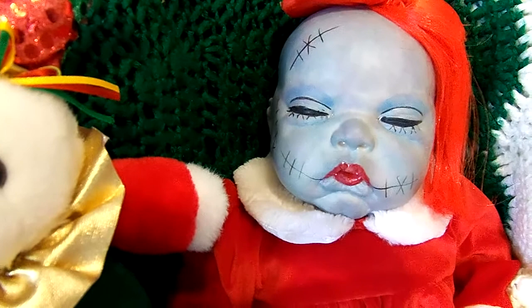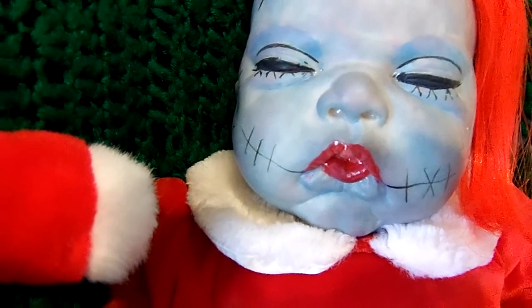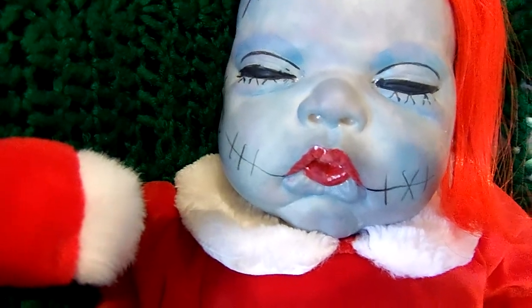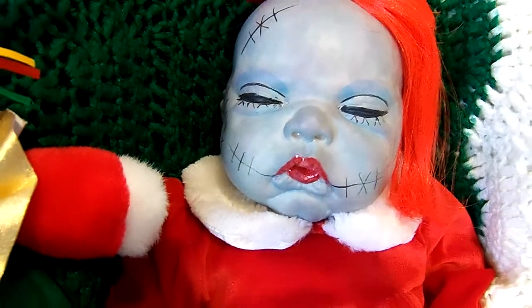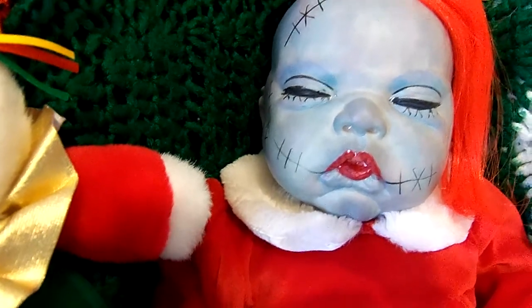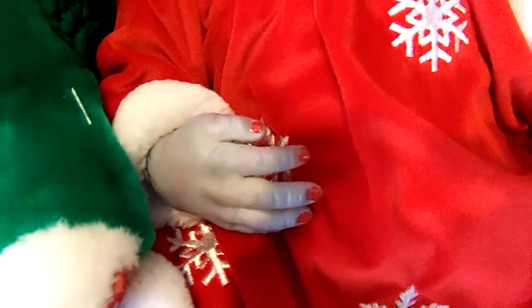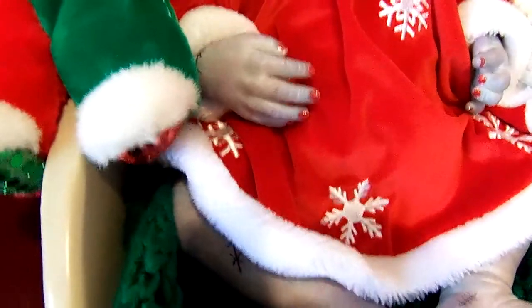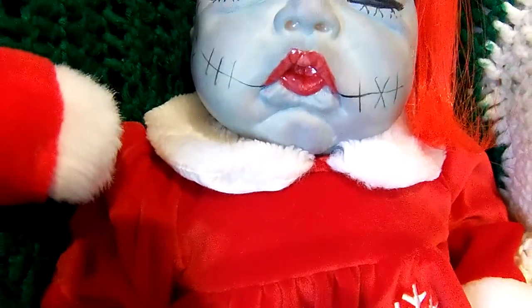This is the Celeste kit by Cindy Musgrove. If you notice where her lower lip is on the kit, she has a tongue. I turned the tongue and her upper lip into her actual lips and then I colored in the other part so it looks like she's just got little chunky baby fat under her mouth. I wanted to give her a real pretty little pouty mouth. She doesn't have a magnet because I just want to keep her for display and to keep her pretty red lips showing. She's got red fingernails and red toenails — not tipped but glossed. Her little nostrils are glossed, the inner and outer corners of her eyes are glossed, and of course her lips and the inside of her mouth are glossed. I thought she turned out very pretty.